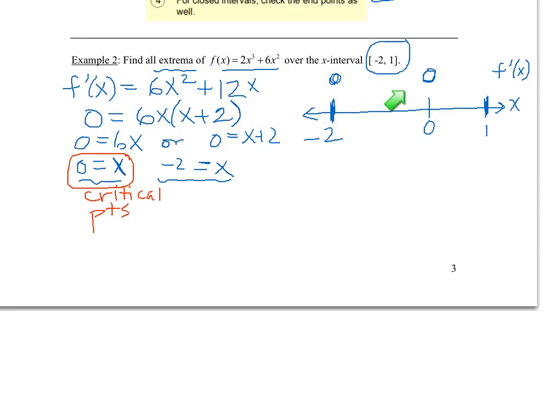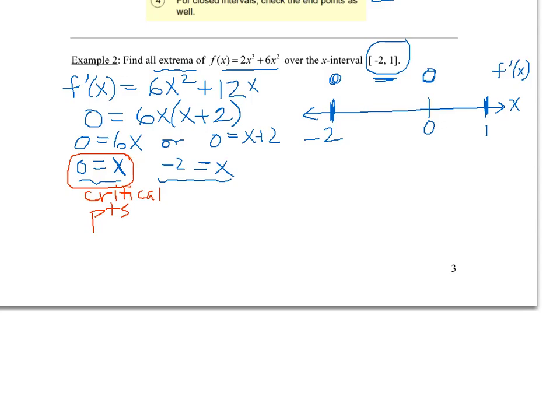You're going to know whether something is a maximum or a minimum based off of whether the function is increasing or decreasing. And you'll know that just based off of whether the derivative is positive or negative. So test a number in the region. For example, in between x equals -2 and x equals 0, you can plug in x equals -1. Go to the factored form of the derivative. If you plug in x equals -1, on the left-hand side, you're going to get a negative. On the right-hand side, you're going to get a positive. Negative times a positive, so overall, we're getting a negative value. That's telling us that the derivative is negative.